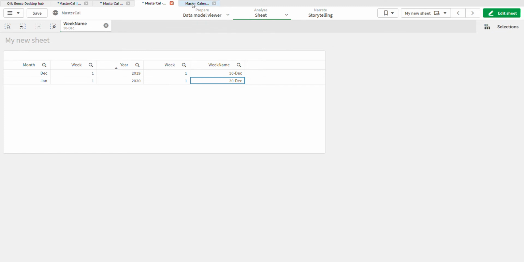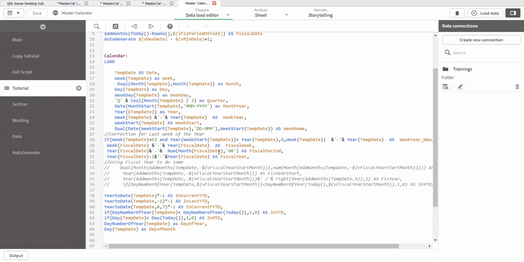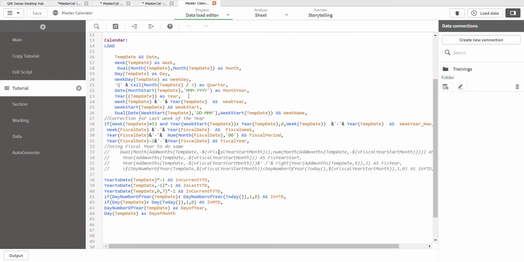So we need to fix this, so that if it is the 53rd week of the year, it behaves correctly. If the date is in the first month of the next year, it should come as a first week, or if it is like 30th December or 31st December, it should come as a 53rd week. So I have done that, so I'm just going to use that function in here. I'm not going to write it.